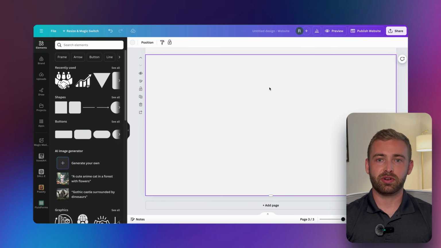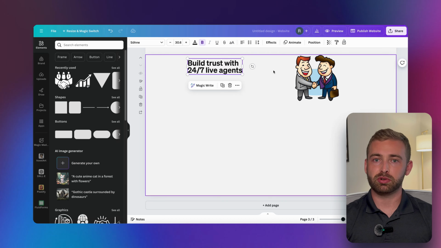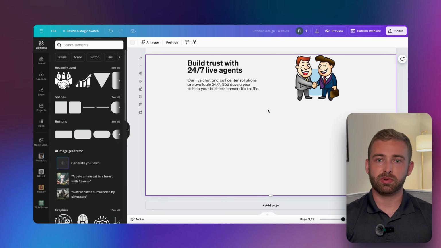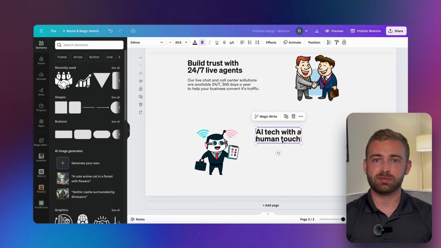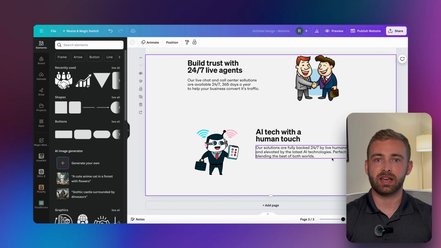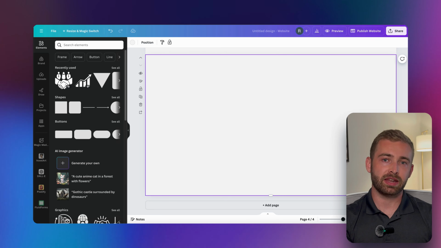I used the DALL-E integration here to create this little character with AI. And my next point is that we help build trust. But again, just use something that's relevant to your offering. We're going to skip putting the CTA here. The reason being is that we already have the CTA so close to it. So when the page is fully done, it would just be a little bit too cluttered. Again, I created this little cartoon character, and we'll put one last point here followed by another CTA. Really, the goal is to have a CTA on every portion of the screen at any given time.